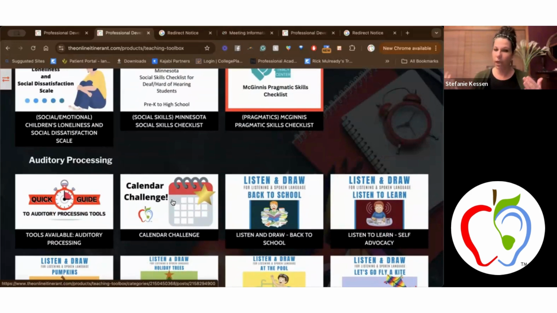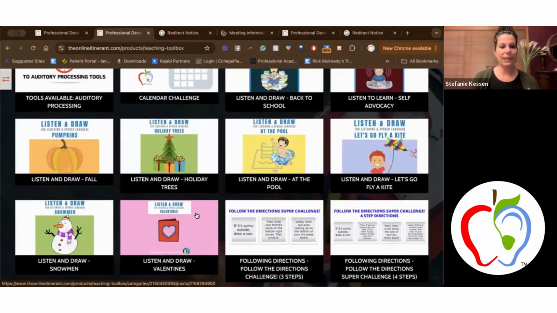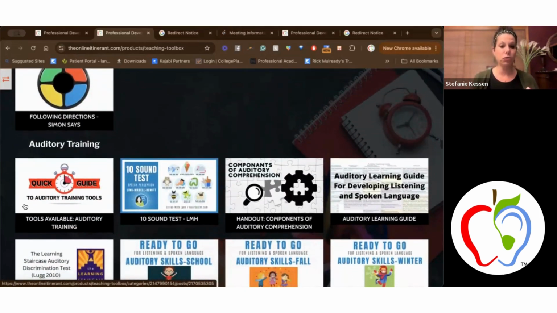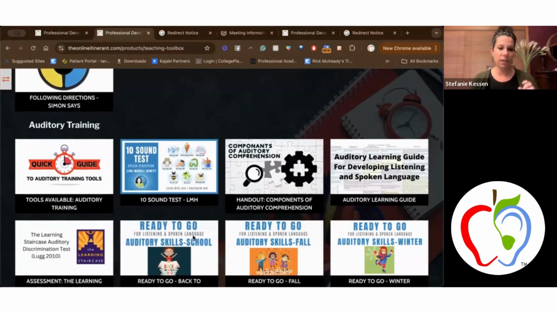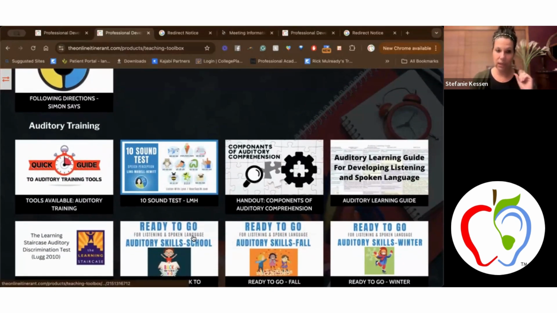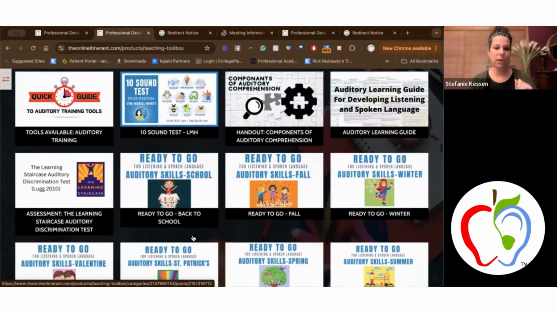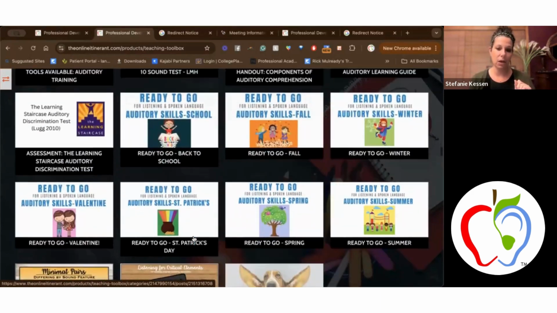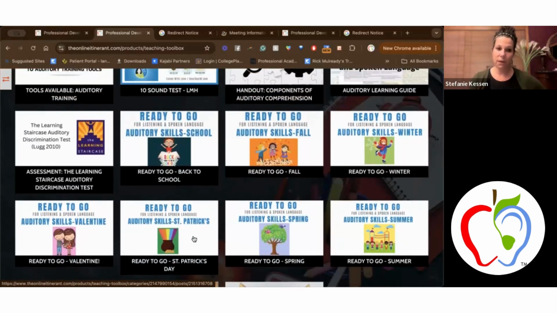It should be called working memory, because you can use it with signing students or listening and spoken language students. The auditory training section is very specific to listening and spoken language, with some good activities that hone in on that. But if you've got an older student, I would recommend the activities in that training.